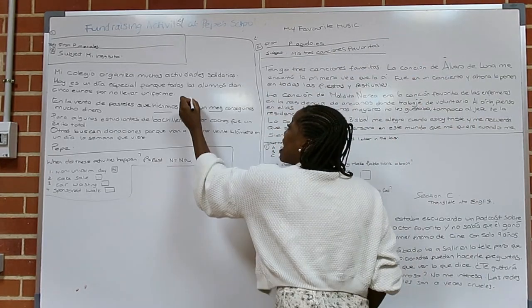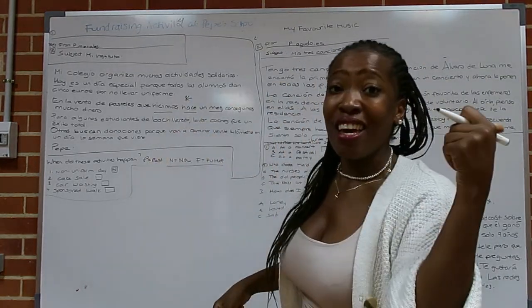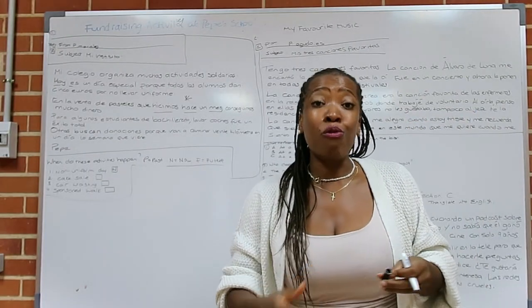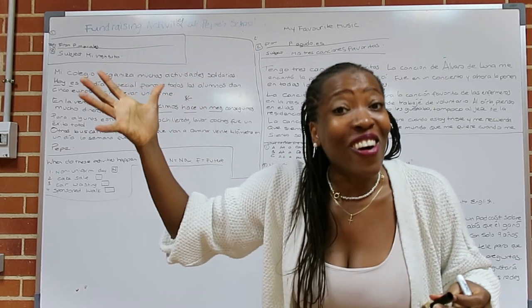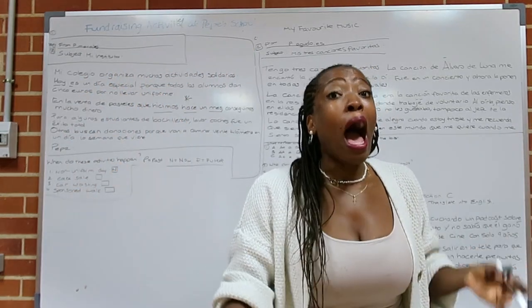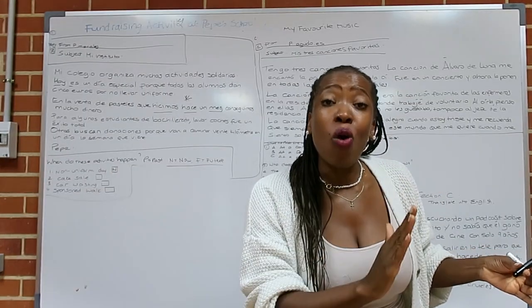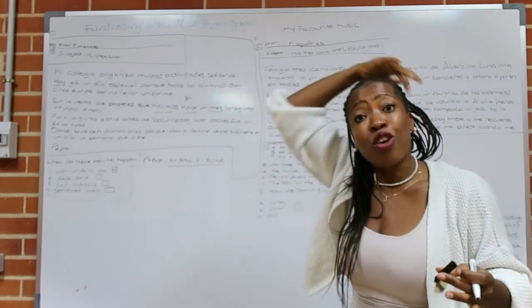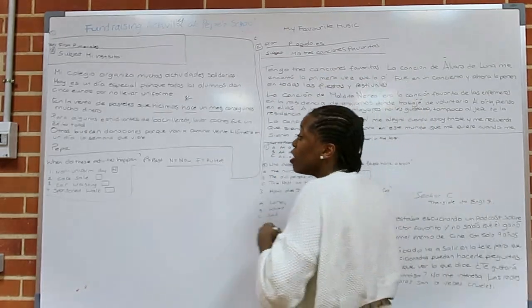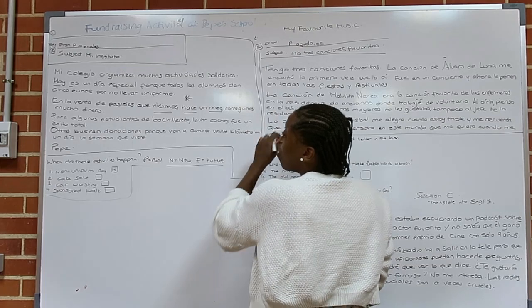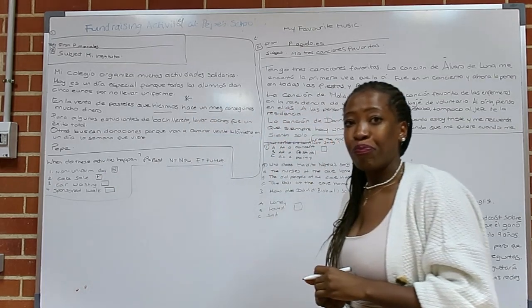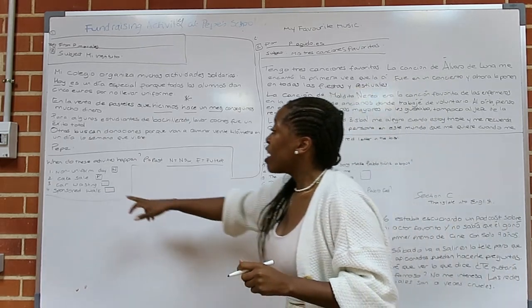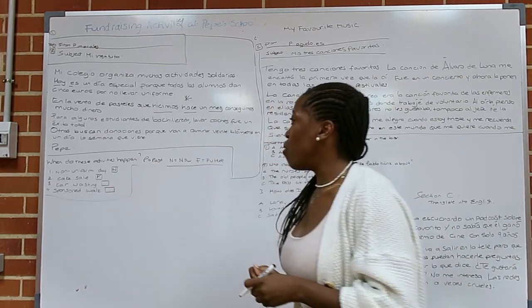Whenever you see this keyword, hace, you know that they're referring to ago: 2 days ago, 1 week ago, 3 weeks ago, a month ago. Ago is hace. So that's your clue that it is in the past. So the cake sale was hace un mes, so it was in the past, so we're going to put a P there.